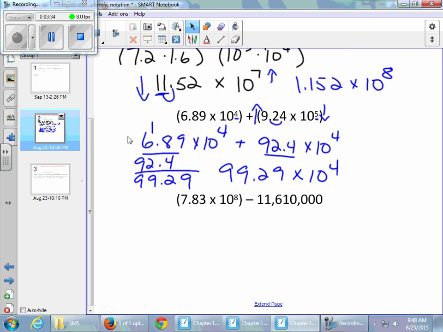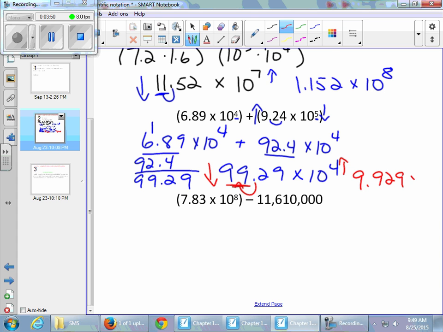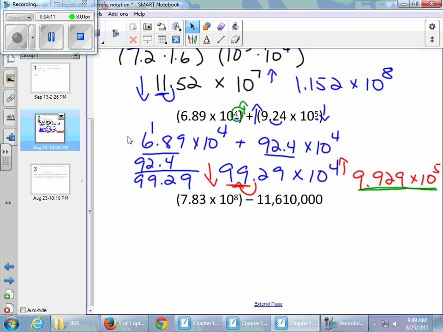And is that our answer? No, it is not, because once again we have two numbers to the left of the decimal. So we need to move this over 1. This number went down. This number goes up. So now it became 9.939 times 10 to the fifth power. Now if you would have changed the 4 up at the top, if you would have changed this to a 5, you still would have ended up with this answer at the end of the problem, regardless. Okay, once again, any questions, please review the video, write down any questions that you may have, as we will be going over examples in class.